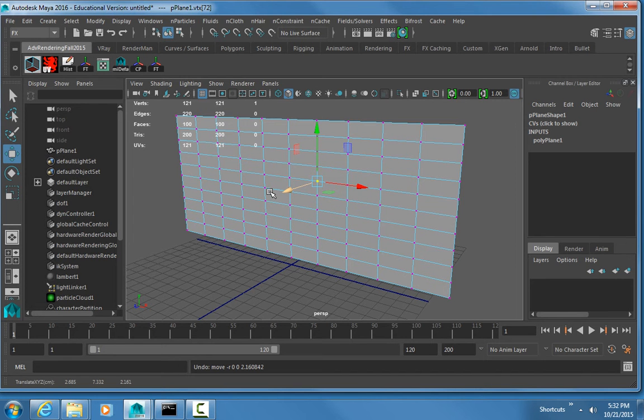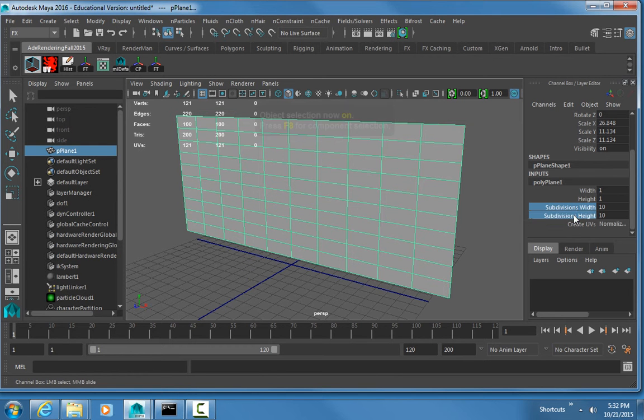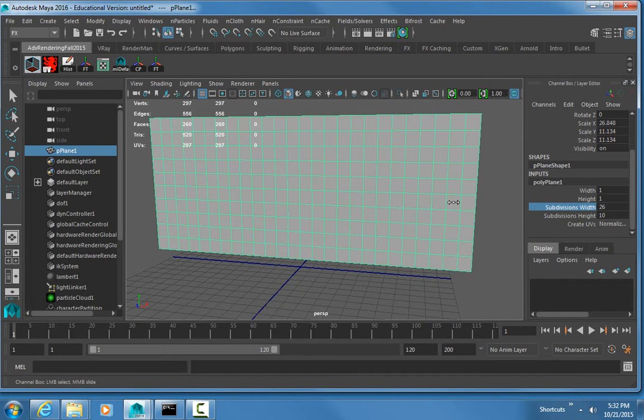Okay, so it's not going to be nice square uniform movement. It's going to look like I have these rectangles kind of moving. So you always want your stuff to be square. So I'm going to go to my width and just add enough divisions to make this square. Now you also have to keep in mind how many divisions you want to be simulated. Not how many you want the end result to have, but how many you want simulated.